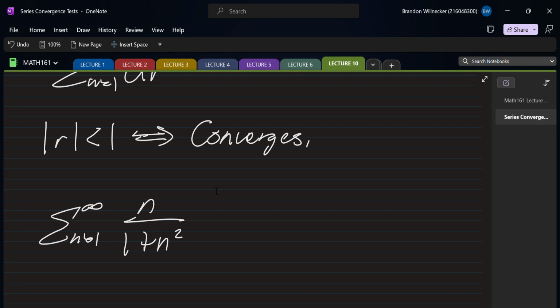Again, in the assessments, I won't tell you which test to use, you need to know which one. That will count towards the marks. Knowing which test to use will count for some marks. Doing the calculations, like finding the limits and so on, that will count. And then finally, your conclusion. Does it converge or does it diverge? That will also count for marks. It can be around 5 marks.